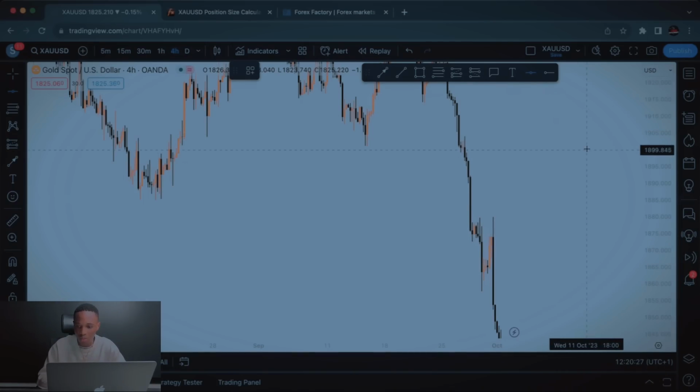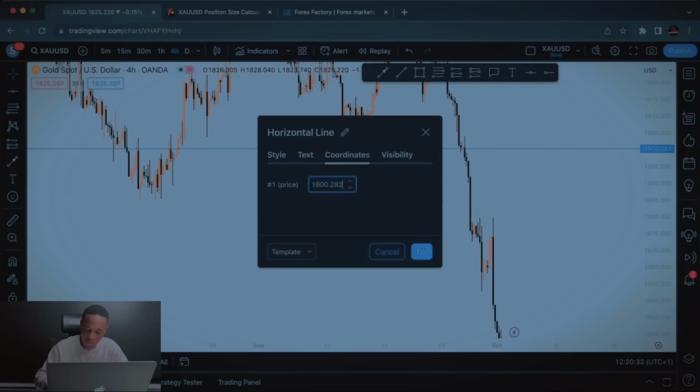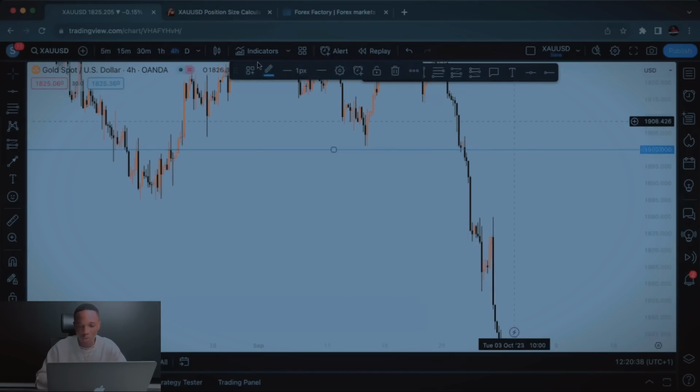You can use the horizontal line to plot them out. Let's plot one out first. I don't want this video to be long, that's why I'm going straight to the point. The main aim here is you understanding this and making money. So we've gotten one level. So it's 50 pips difference. You can use your ruler tool to measure it.